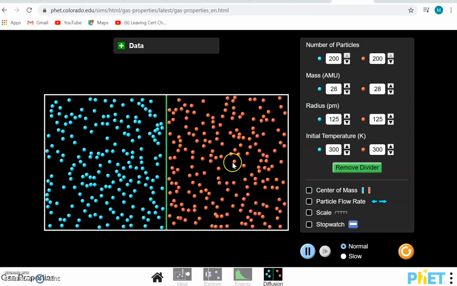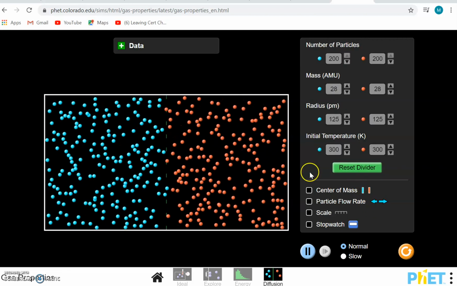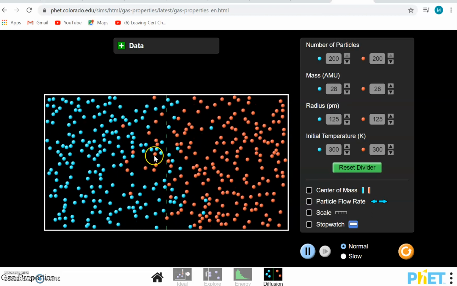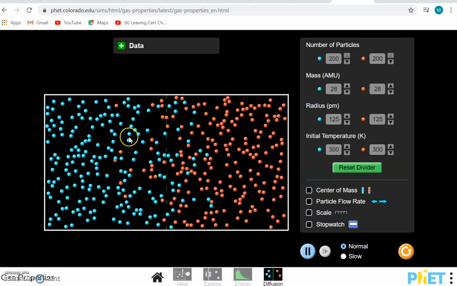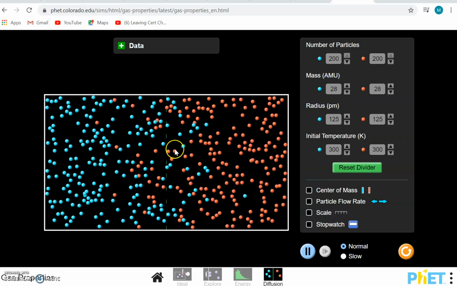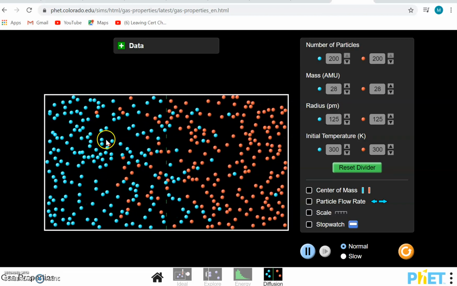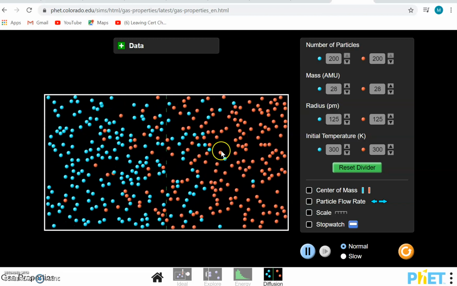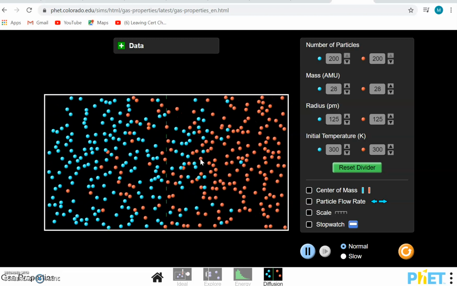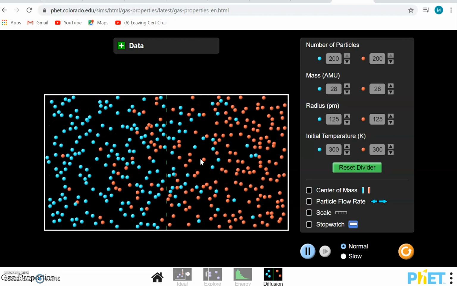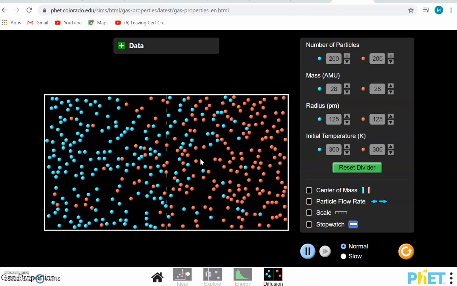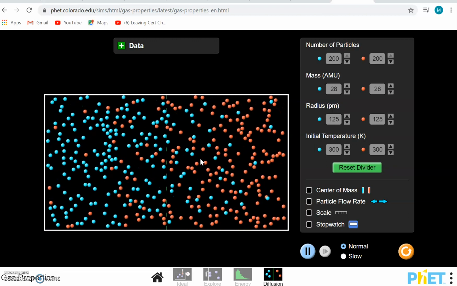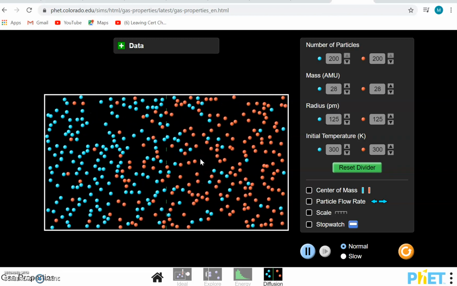If we release the smell in the room, these particles, because they're in constant motion, will start to move into the space, and the gases will start to mix together. You'll notice that the red is starting to move across this way, and the blue the opposite way. So the two gases are diffusing into each other. This is showing the smell moving across. If you're in one corner of a room and you let an aerosol go, or maybe a bit of aftershave, eventually that smell will make its way through the whole room. So we call that movement of gases through other gases diffusion.